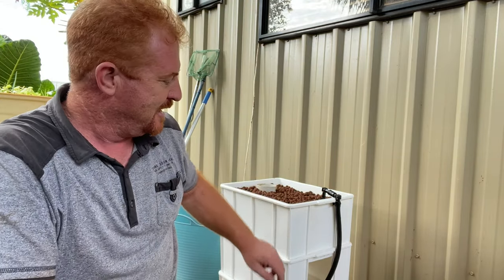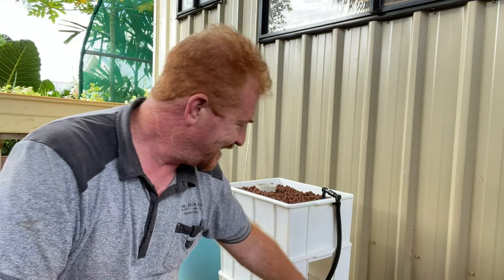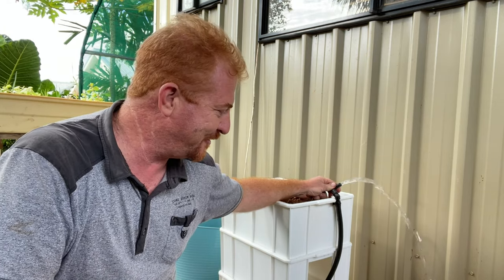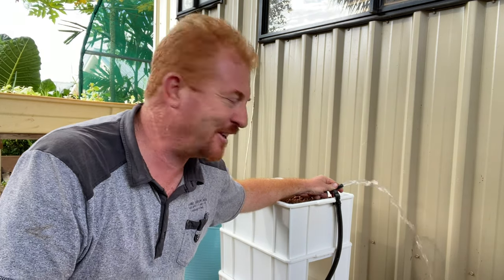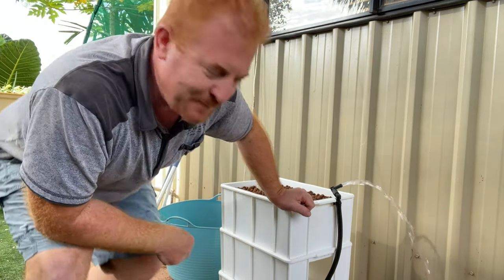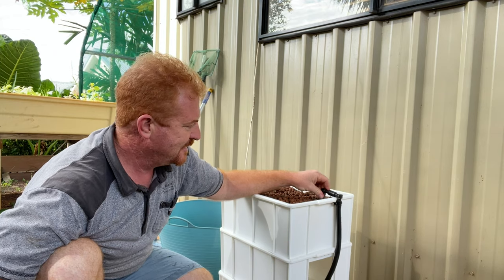I had about 25 litres of hydroton and I've just filled the top tray with it. Adding the hydroton displaced the water, so the excess has come out the bottom — that's fine, but ideally you'd do this outside. I'll pump a little bit of water out the side so the fish tank water level drops to where it should be. This little mini system is actually better than I thought. I haven't planted anything yet, and I'm not going to use a siphon as I would in a normal large media bed system — I don't think this size needs it.